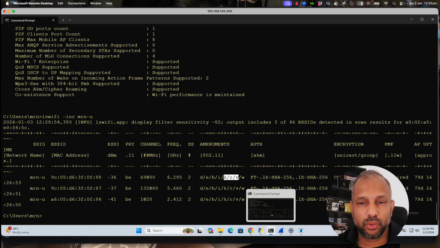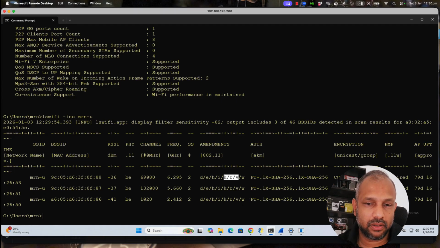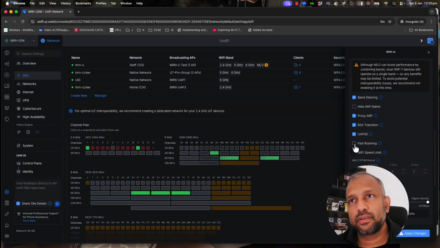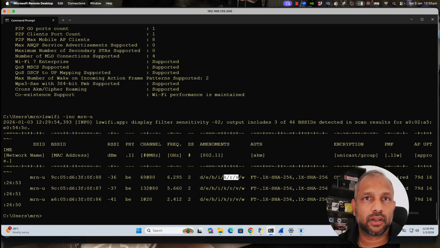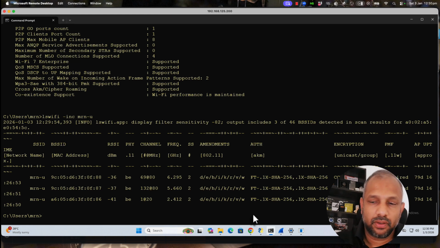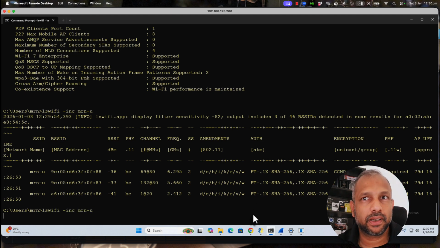Now what I'm going to do is disable 11R first. I will go ahead and say fast roaming disable. Now if I check my client, this 11R has to be gone, and this FT-AKM value should disappear. Let's see whether it's happening.